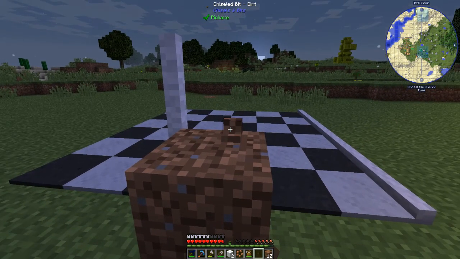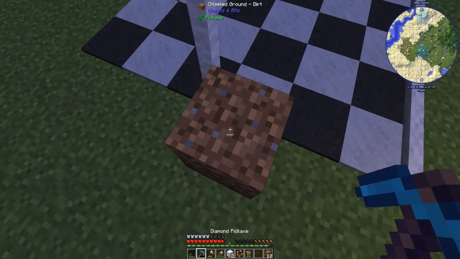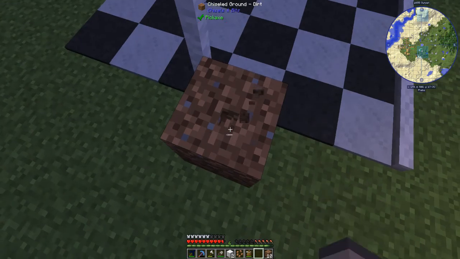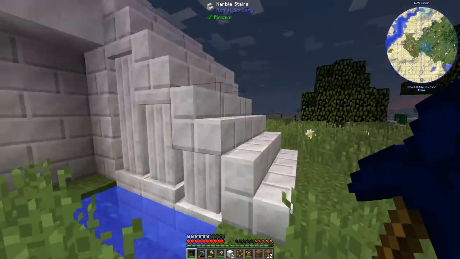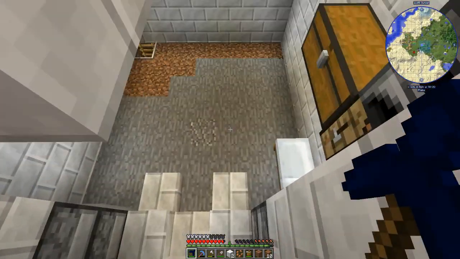Where's the last one? I don't even know. Okay, you're coming with me then. Oh, I keep doing that. And now it makes a block sound. And now it's like one of that. Okay, we'll continue the house in the morning. I might actually just get up and form a door or something.